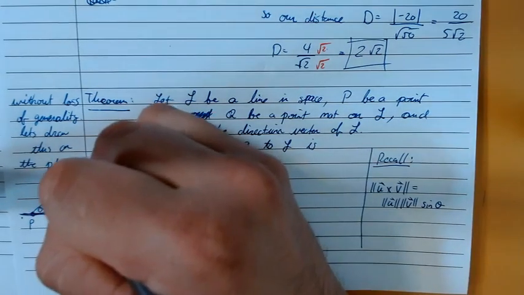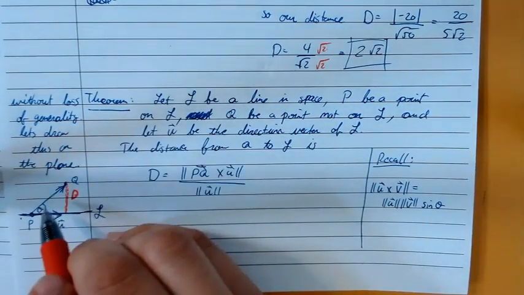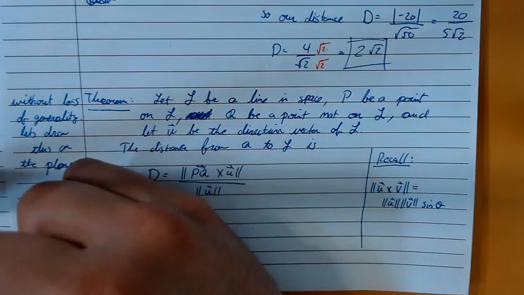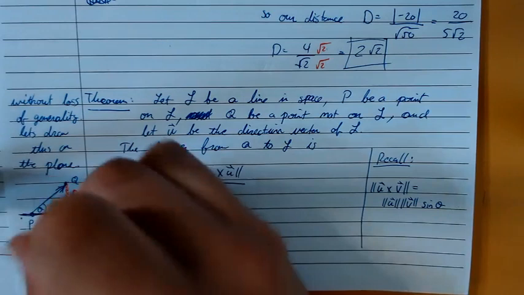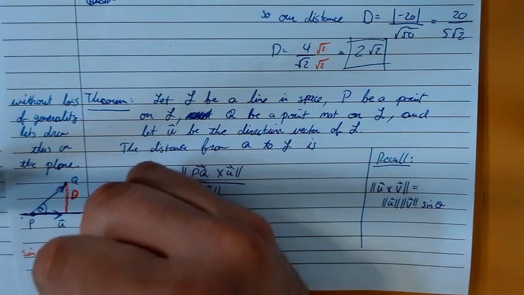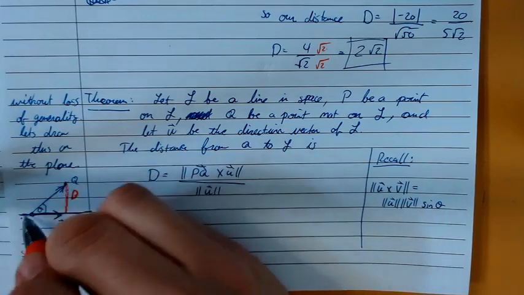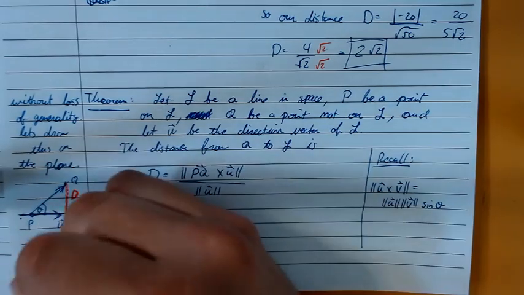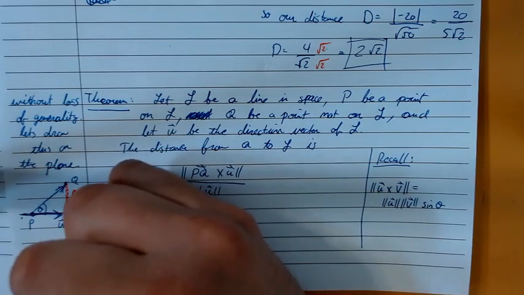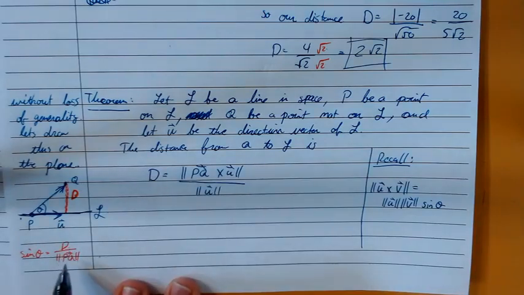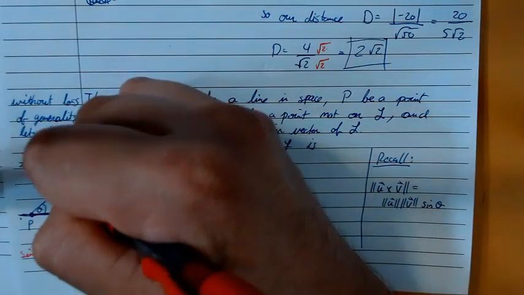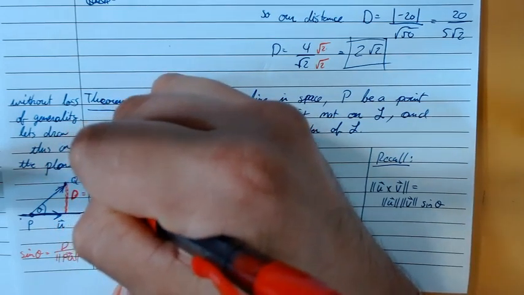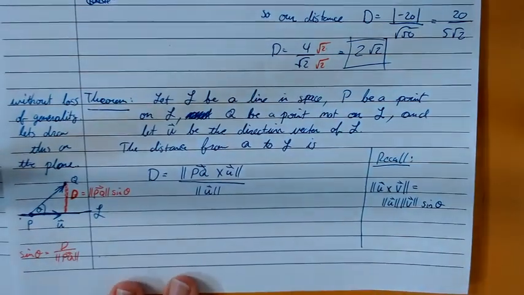That should be a D for distance. The sine of the angle theta is opposite over hypotenuse. So I know that the sine of the angle theta is equal to the side opposite, which is my distance that I want, over my hypotenuse. Well, the hypotenuse is the vector P to Q. Oh yeah, but that should be a scalar. Okay, fine, the magnitude of the vector from P to Q. So the distance I want, I can multiply this number over to the other side. So that's equal to the magnitude of PQ times the sine of the angle theta, where again, theta is the angle between those two vectors.